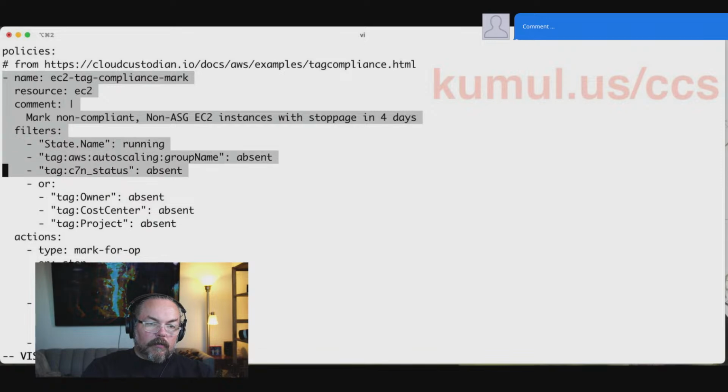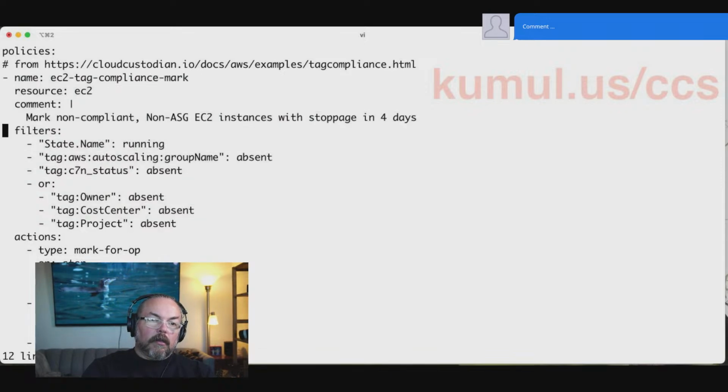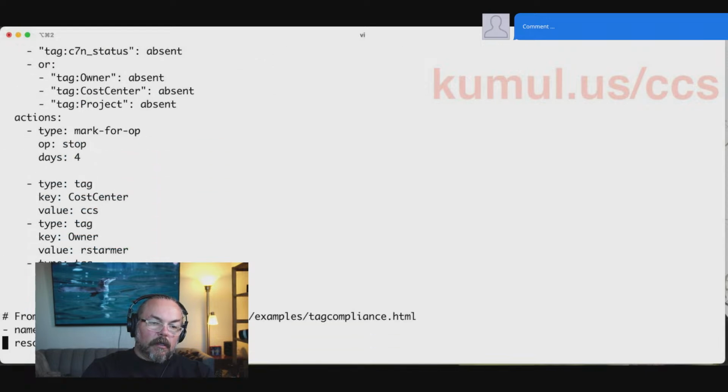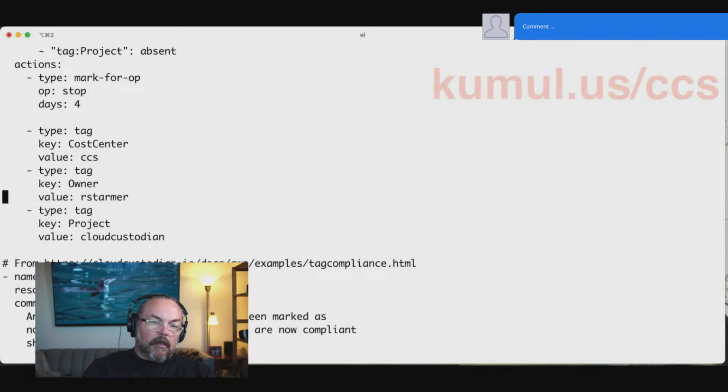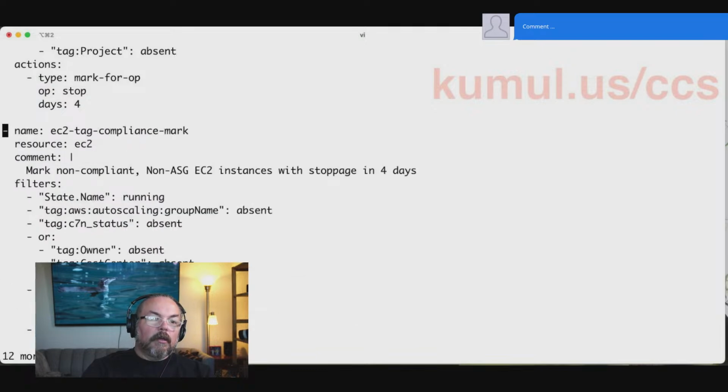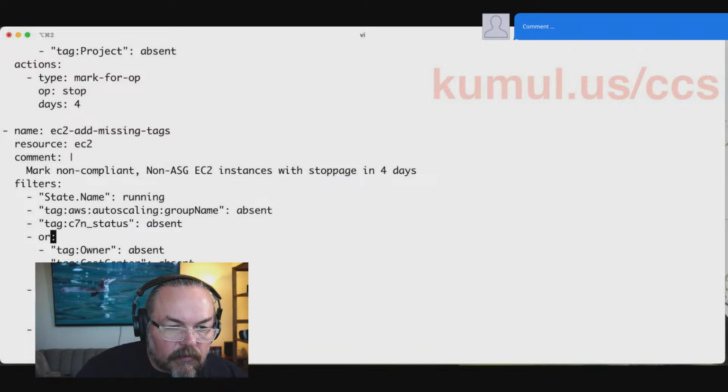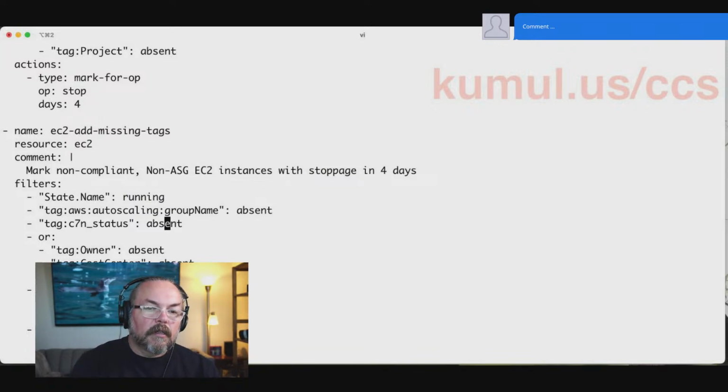And we're going to grab all that again and paste that in here. So again, if it doesn't have this, in this case I don't care. I want to make sure that I tag them, which will tag everything.